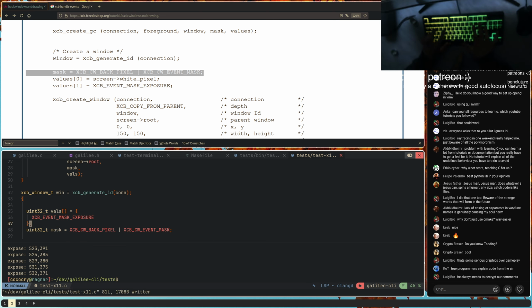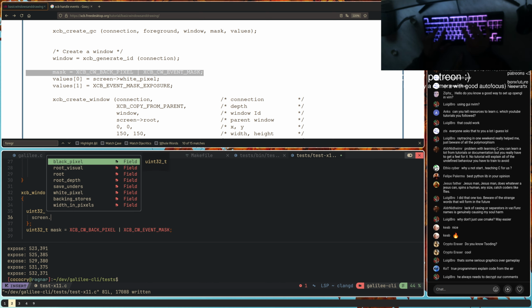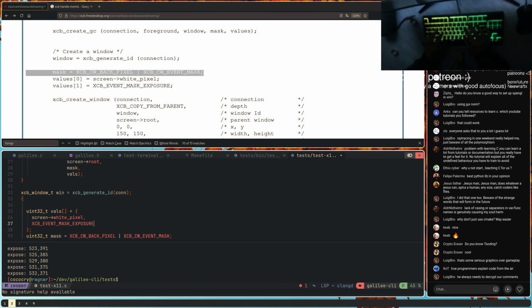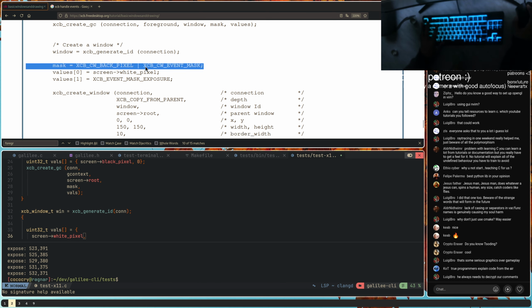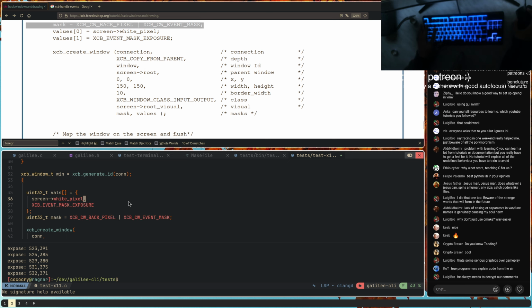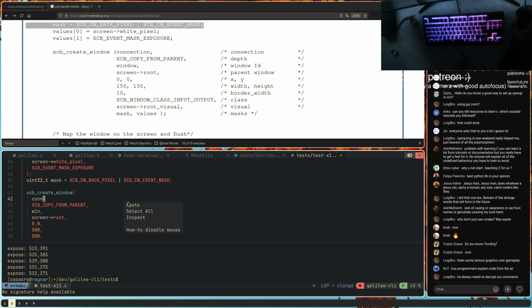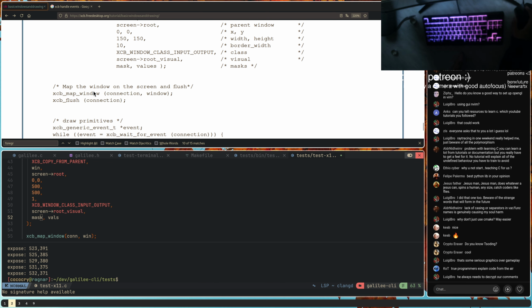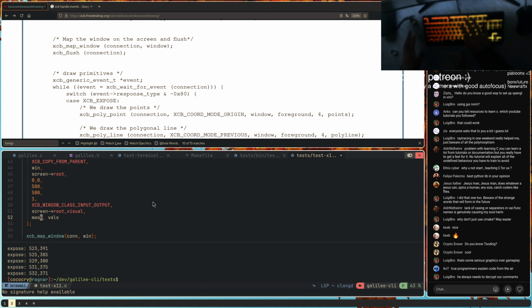And then we have the values as screen white pixel. Okay, interesting. White pixel, XCB event mask exposure. Okay, and then we have con, XCB copy from parent. Then we have the window, the root, the width, height, class input output, root visual, masks and vals. Map the window.